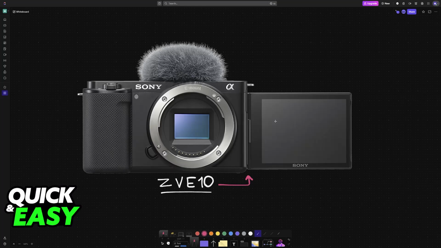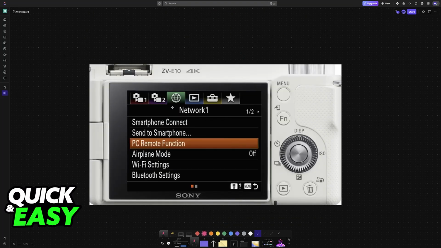In this video, I'm going to be primarily focusing on how to connect it to a PC or a laptop. However, you can also get it to work with smartphones and any sort of tablet that you have. For this method, the only thing that you will need is a USB cable. You need to establish a connection between the camera and the device that you are going to be using it on as a webcam.